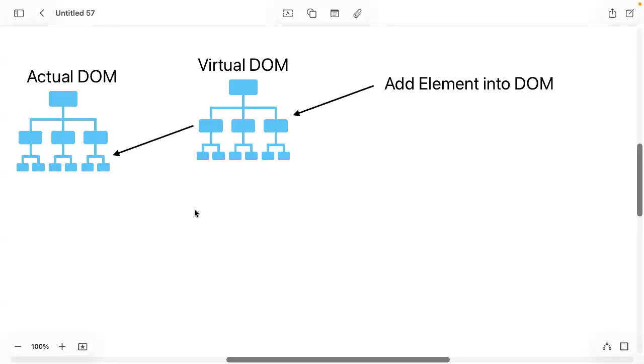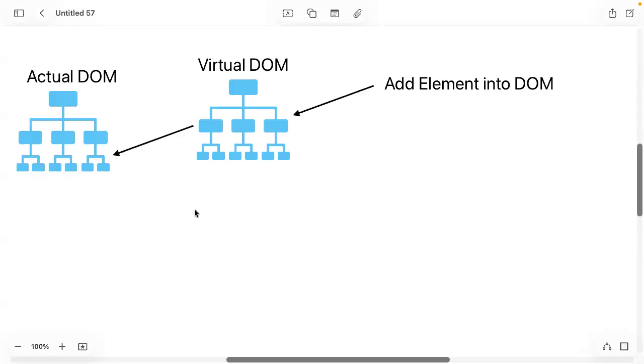Angular and other technologies say that we don't use the virtual DOM, we use the actual DOM. But React says that the virtual DOM is our specialty and it is good. Up to a certain limit, it is good. Up to certain applications, it is very good. But remember, technologies always have some issues.